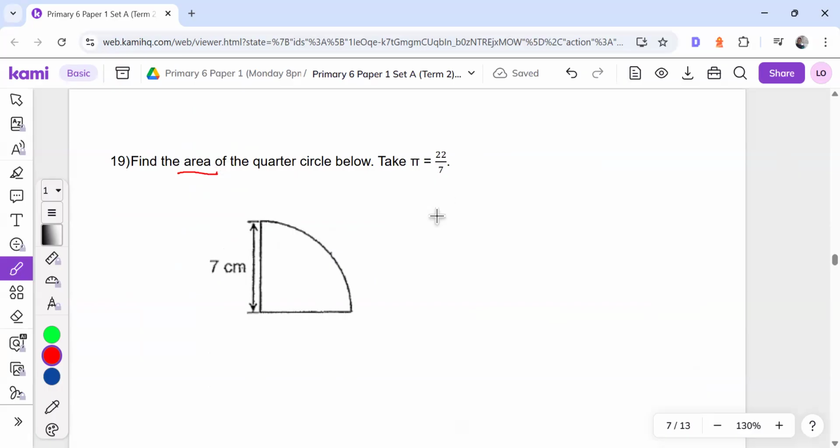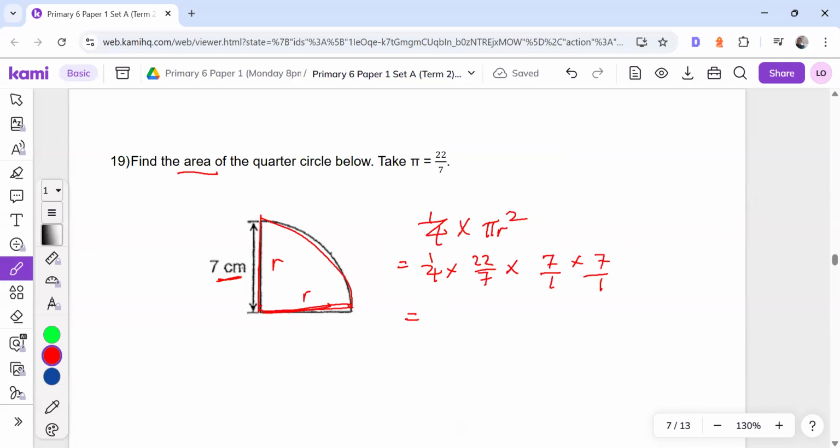How do you find the area of the quarter circle? One quarter, put the one quarter in front because it's a quadrant, and the formula, pi r squared. One quarter, and the pi is a fraction, and the radius is, whenever you see a quadrant, very easy. The two sides are called what? Radius, the two sides. And how do you get the diameter? You just take the radius times 2 to get the diameter of the quadrant. So times 7 times 7. No calculator, change the whole number into a fraction. All right, cancel, divide by 2, divide by 2. And then cancel again, divide by 7 and divide by 7.